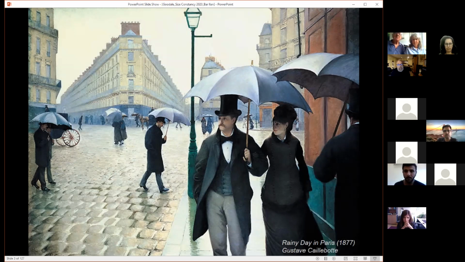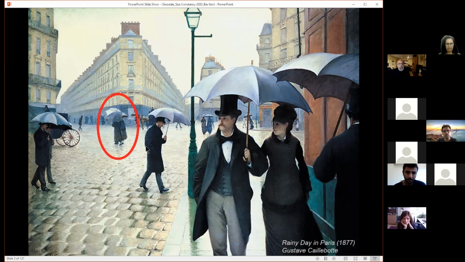At the end of the 19th century, photography was really capturing the attention of a lot of painters, and they attempted to paint as though it were a photograph. Here is a painting by Gustave Caillebotte, A Rainy Day in Paris. And I think you'll agree, the people here who clearly, in terms of the retinal projection, are much smaller than the people in the foreground, nevertheless, you see them as being the same size.